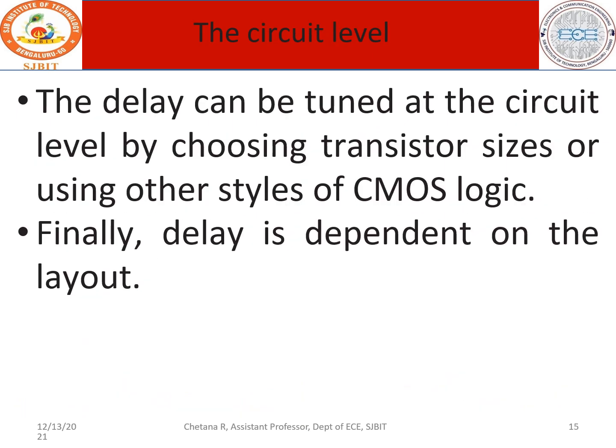At the circuit level, the delay can be tuned by choosing transistor sizes. How can this be done at the circuit level? You have to choose the size of the transistors. What exactly do you mean by size of the transistor? Consider the unit transistor. Try to keep length and width constant at a very small 1 unit, and that helps us have a reduction or a better design at the circuit level.